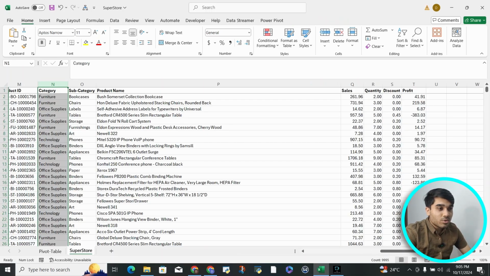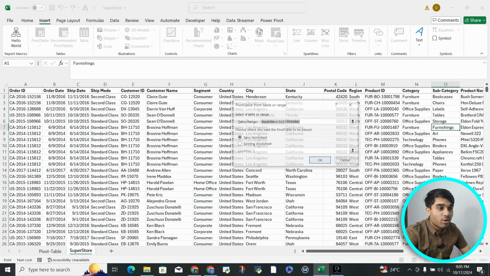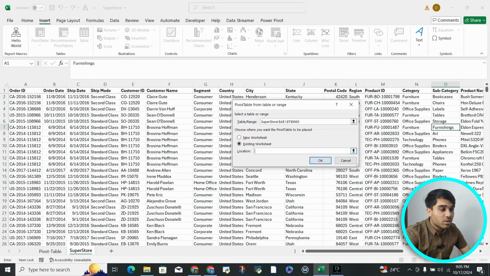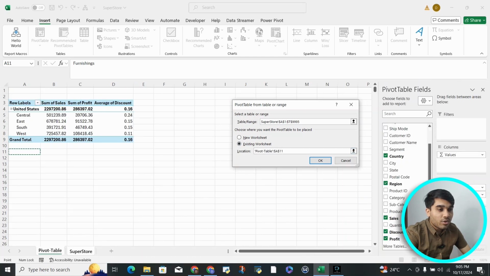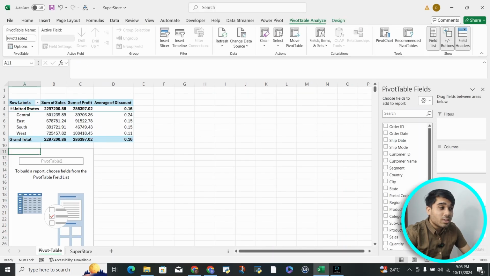If I'm going to Superstore and I'm again going to insert tab and then pivot table from this, and then existing worksheet, and I'm going to go to pivot table and click on this cell A11 and then click on OK. If it is fast, I wanted to go back and do it because this is the efficiency that you need to have when you're working with Excel. Dead focus with what you are doing, know what you want, and then just get done with it. Click on OK here. You have another pivot table here.